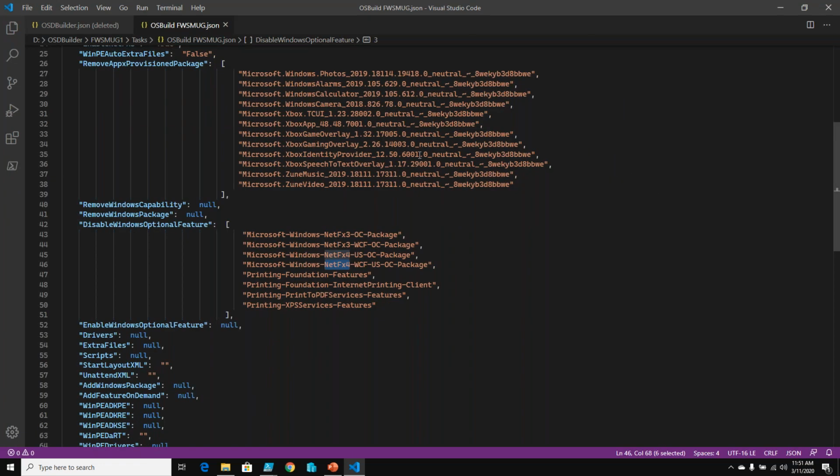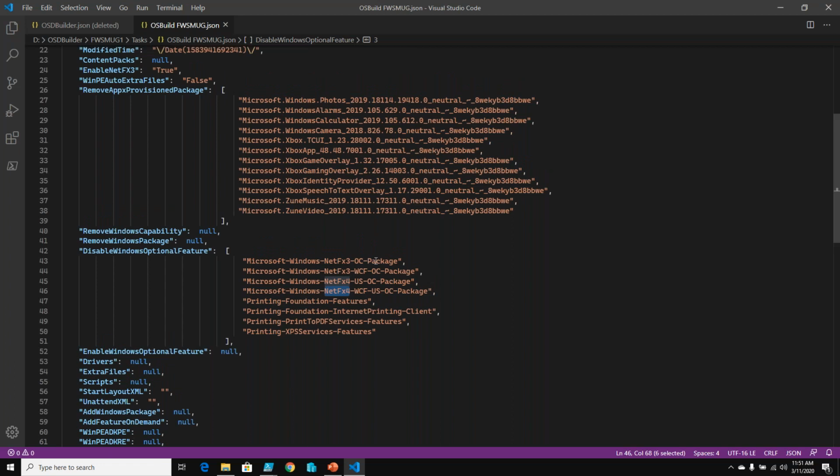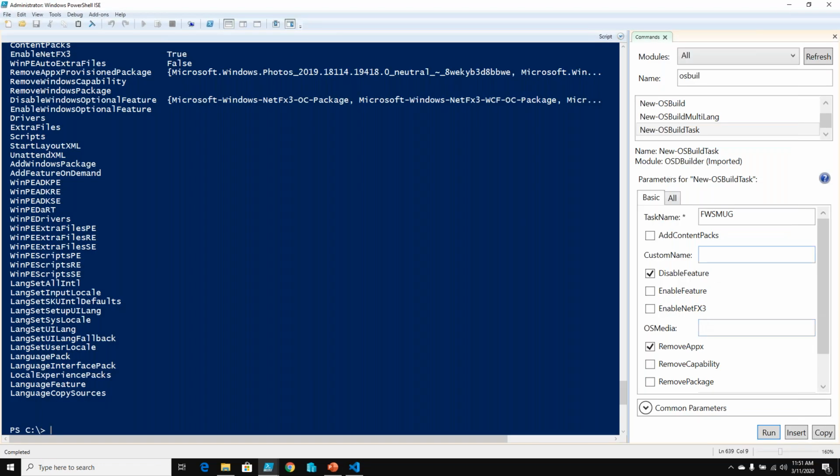So it's updated that JSON and it's kept what I've had in place there. You'll see enable NetFX, I had set to true, it's still set to true. So this gives me the flexibility to continually tweak and update my image.